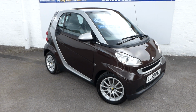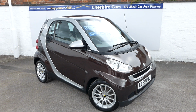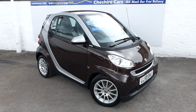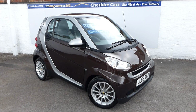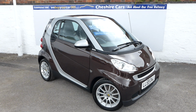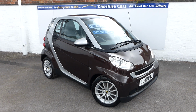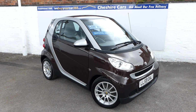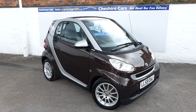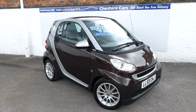Detailed with this chocolate brown metallic coachwork, with silver Trinidad leather seats which are also heated, a three-spoke steering wheel with Tiptronic controls, satellite navigation by Pioneer, Bluetooth telephone connectivity and a USB port, as well as these lovely silver alloy wheels and a pan sunroof, which is actually a plastic panel in the roof which allows light to come in above your head. There's also a black sunblind to go across there, and as with all the Smarts, really cheap to run, cheap insurance, mega mileage, MPG 60 plus, and she's looking rather splendid.